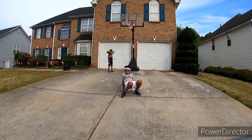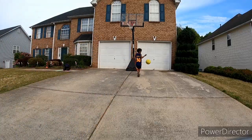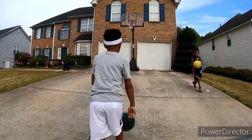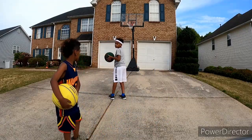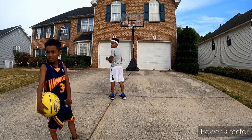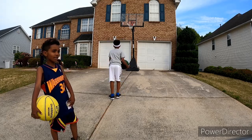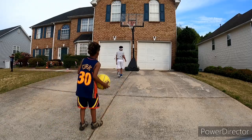You know y'all gotta shoot for it. No, I'm talking about to choose ball. I got ball first too. You have to shoot for it. Whoever makes it, okay, chooses the ball. I'm shooting this one. And whoever makes it, we're using this ball. If I make it, we're using this ball. And if PJ makes it, you pick which ball you wanna use. And you gotta make it.